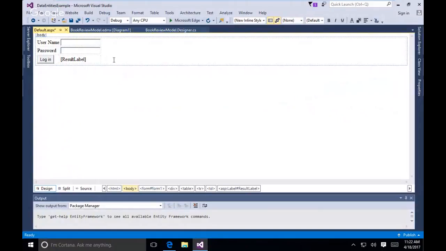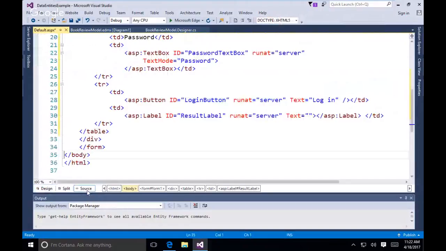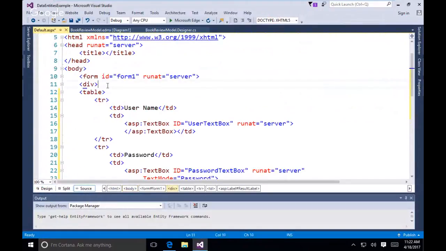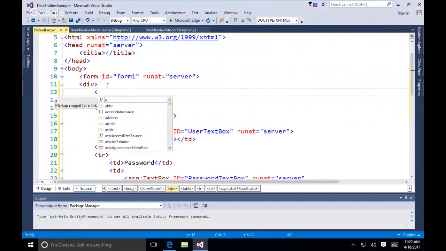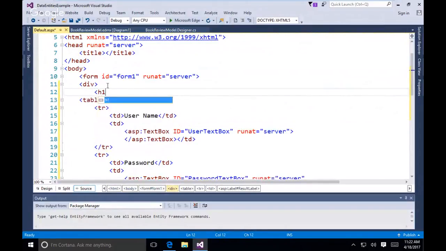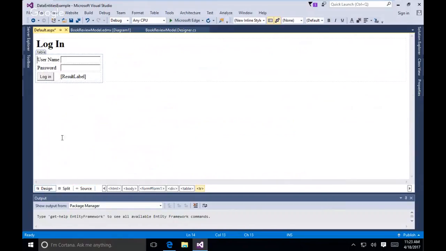And if you wanted, I'm going to go back to the source so you can look at that. You could put up above this table, I'm going to do an H1. And then when I do the design, it'll say login there. So I'll go back to the source.